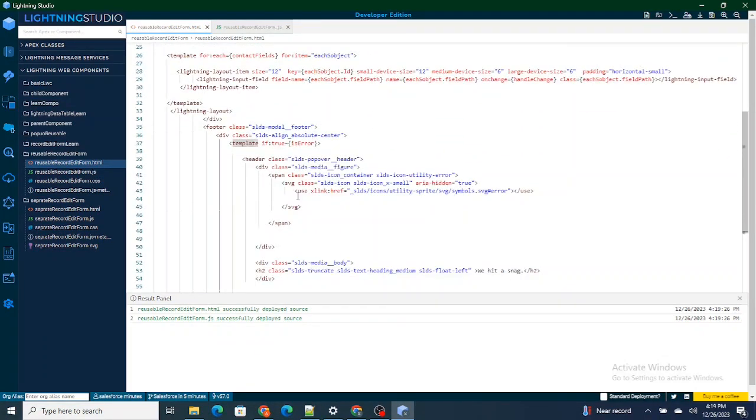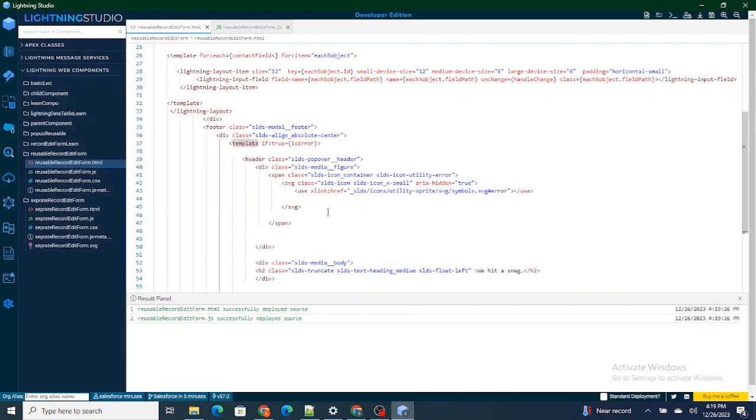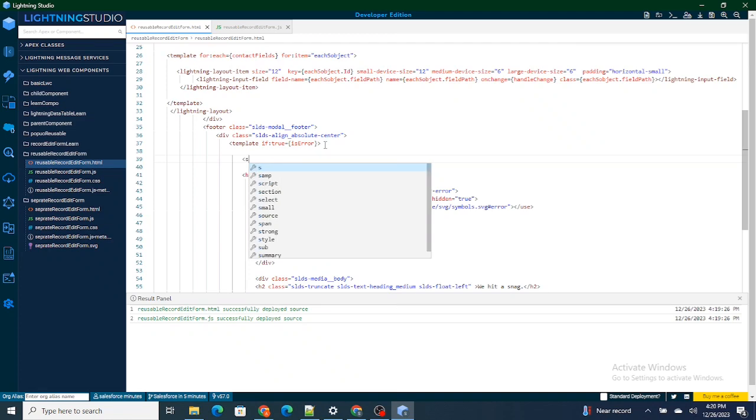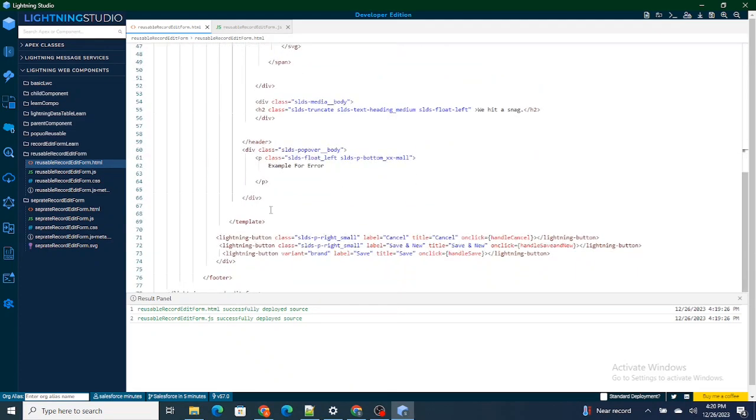But if you check how it appears, there's a close icon as well, right? Close error dialog box. So I have to add that cross bar over here as well. I'm going to do that right now. But to do that, we need to add the overall thing inside a section, in order to make it appear within the square box. So I'm going to create a section. Let's close it just before this.